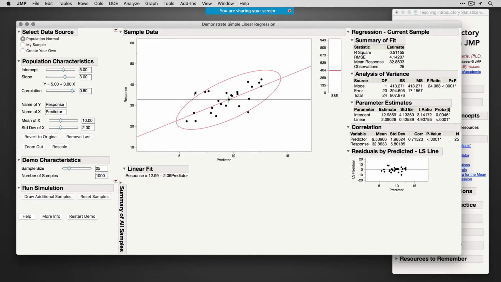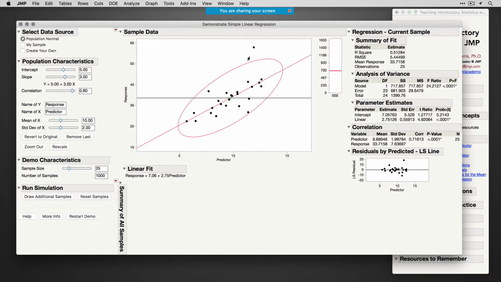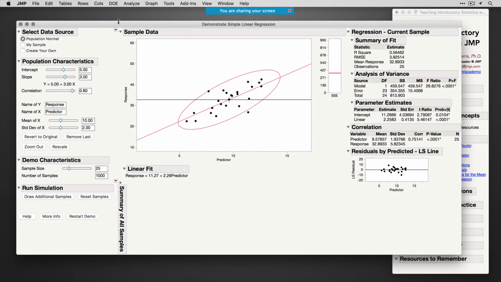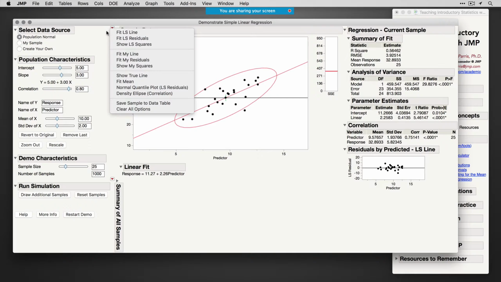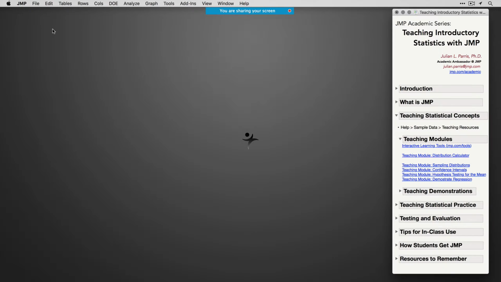And so moving points around, of course, everything here reacts to that in real time. And so this is a great demonstration to play with, to demonstrate linear regression, and a large number of things you can do with this. So use your imagination and map it onto the ways you like to teach. And there's certainly something in here that can make those concepts come to life for your students.